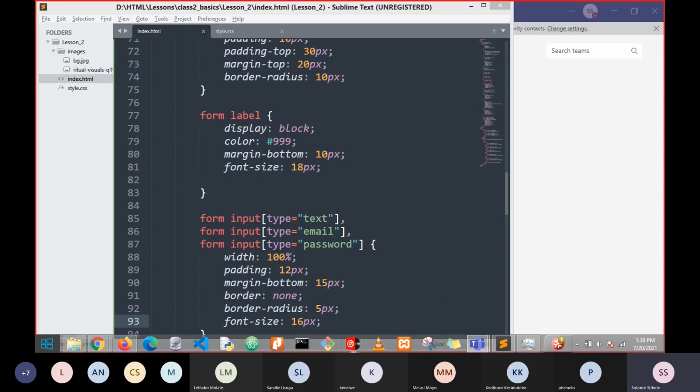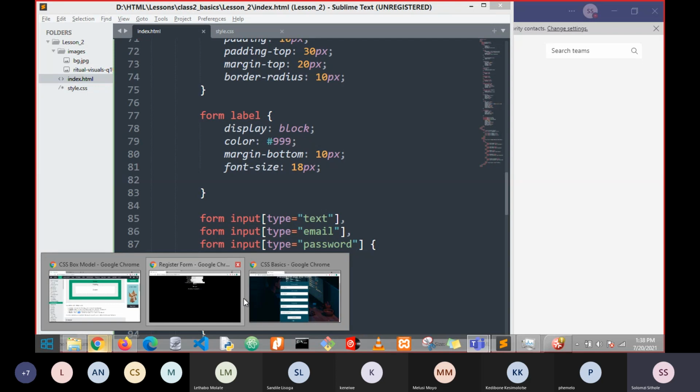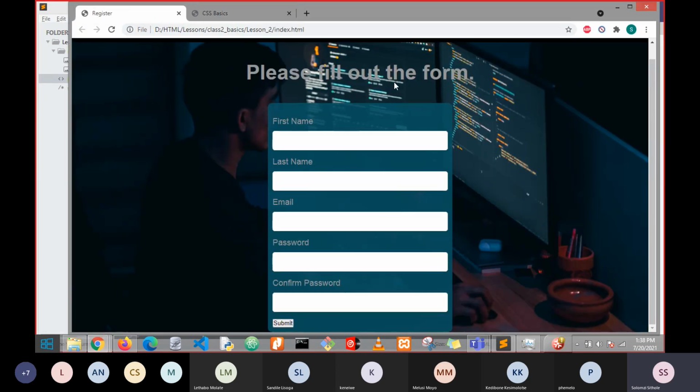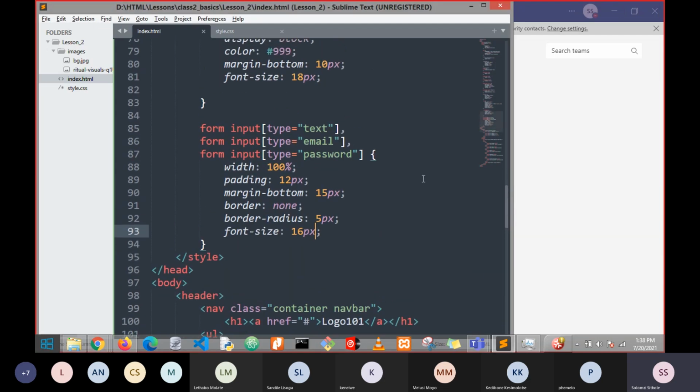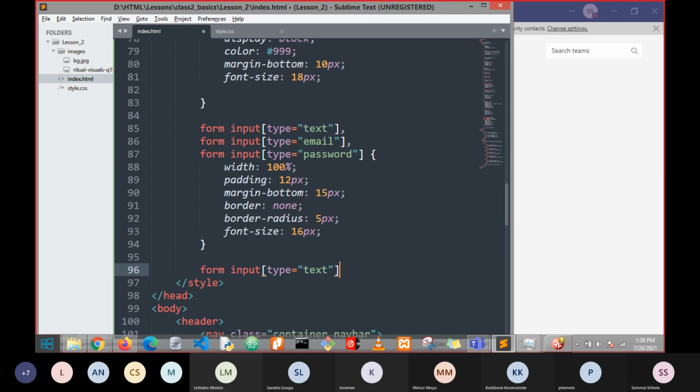Now, what's left for us to do is, if I go back here, let us style this button, right? Okay, let's quickly do that. So if I go down, now I want to target, I'll just copy one of these, and change the type from text to submit, because that's our button there.